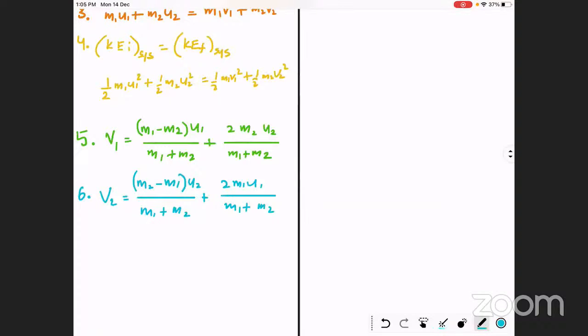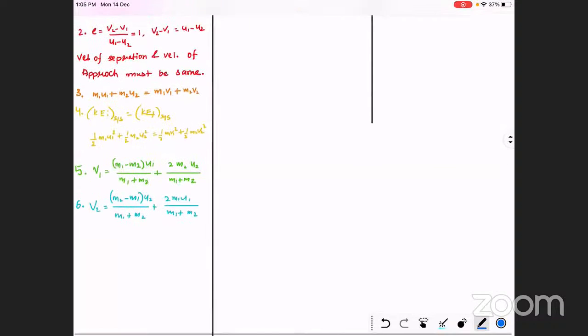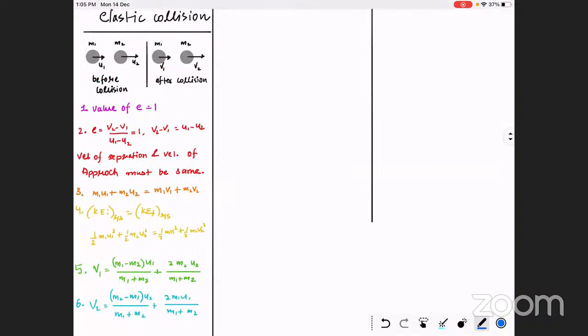Now point number 7, the very important point. There is no loss of energy in any form, right? We already said kinetic energy is conserved, so I think we should not give space to write this. No loss of energy in any form. It is self-understood, right? One more thing I want to tell you. There is some energy transferred from 1 to 2.